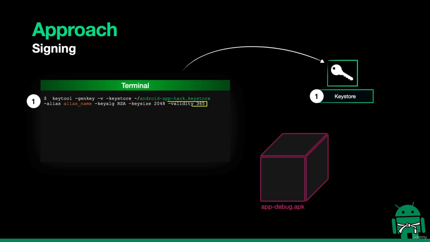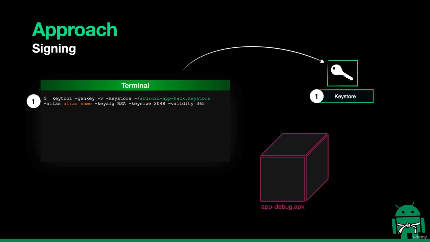And then we've got the validity, pretty hard word, validity, yeah, that's correct, which simply describes how many days the certificate is valid. So in this case, it's valid for 1 year. And that's all. Then we have created our key store. So the next step is now to use this key store, the certificate within this key store, to sign this application. And this is where jarsigner has been used in the past.